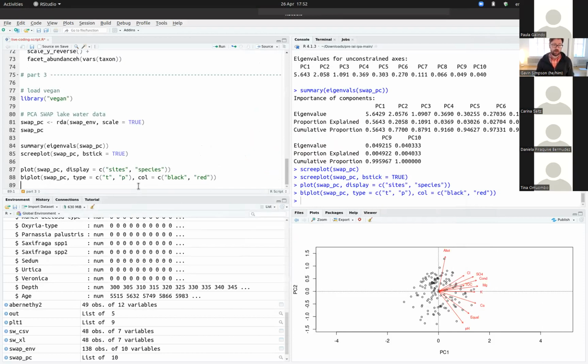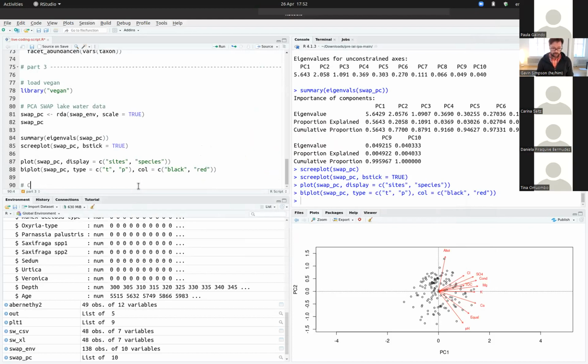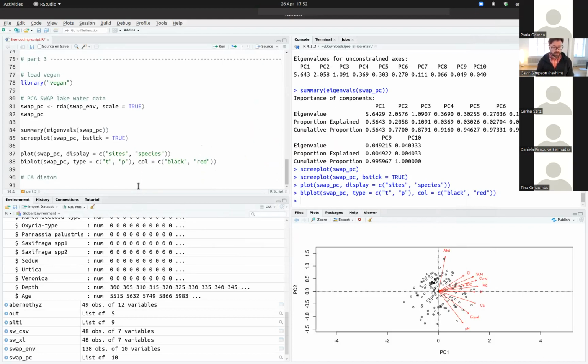Let's have a look now at doing a correspondence analysis of the diatom data. So correspondence analysis. Without any constraints, then we get correspondence analysis. And correspondence analysis is suitable for species information where we expect the species to respond unimodally to the environmental data. All right? And essentially, this is going to show you something that's related to the relative composition of the species rather than the magnitudes of the environmental data or the correlations.